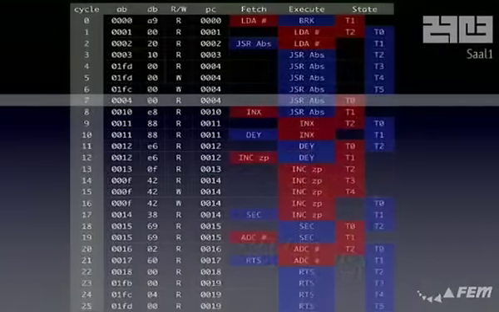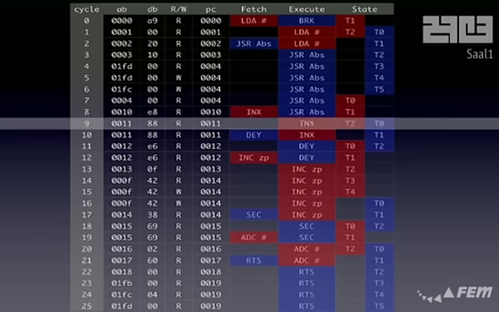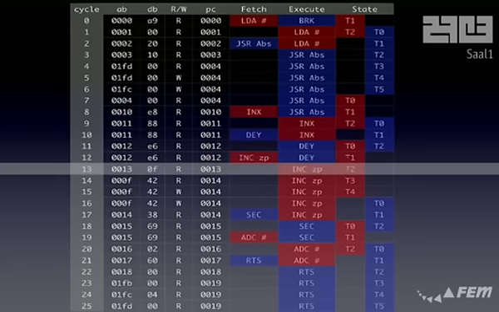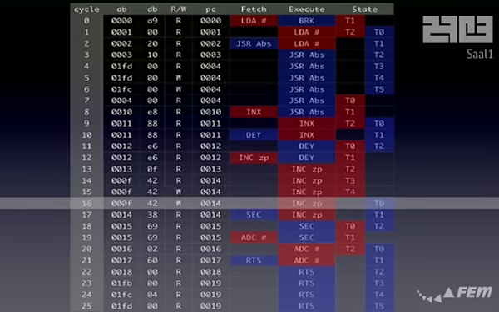So in this example, you can see the jump to subroutine is not even finished, but we are in T0, the first stage of the next instruction fetch already. Here we are in the decode of the INX instruction. Here we execute the INX instruction, but we've already fetched the DEY instruction, which is the next one. So there's quite some interleaving going on there. Not in this case though, if you look here, because the INC instruction has to write back out into memory in its last cycle, so we cannot fetch the next one at the same time, because memory is already used, so you don't have overlapping here. So this is done really, really efficiently.